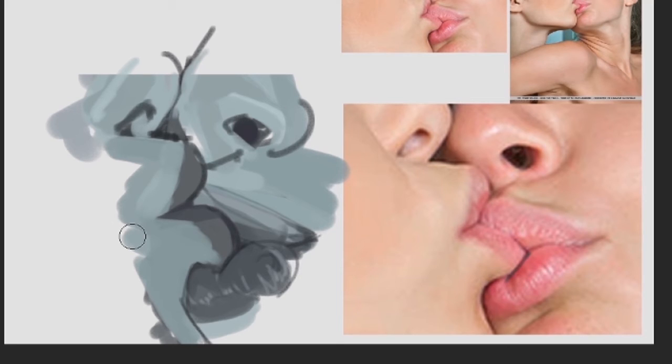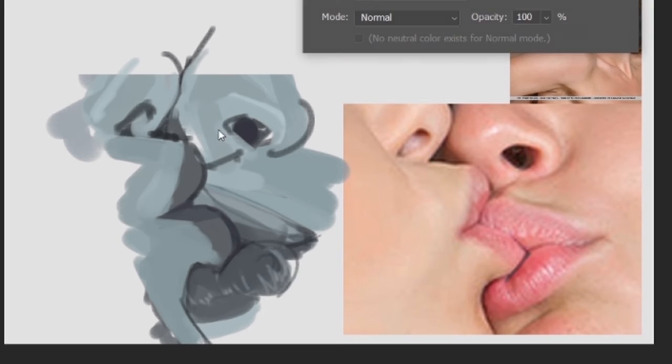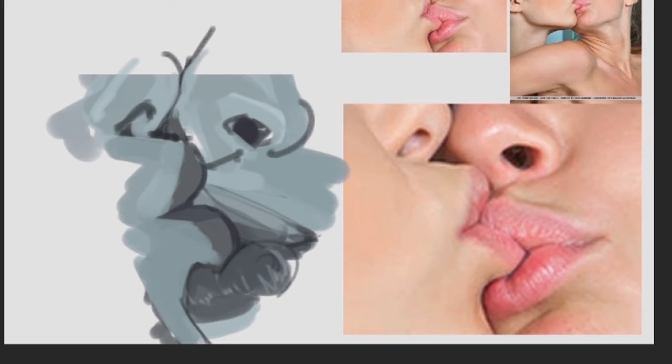So I'm just using a random brush, charcoal pencil, and I think one thing that I wanted to do earlier was change the tone of this stuff. I kind of enjoy the fact that it's gray and green and weird. But I'm just going to darken this.